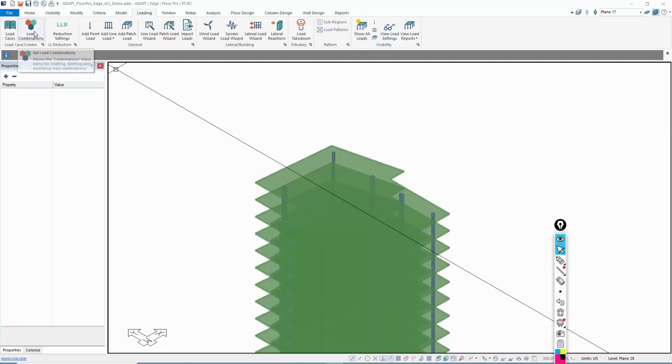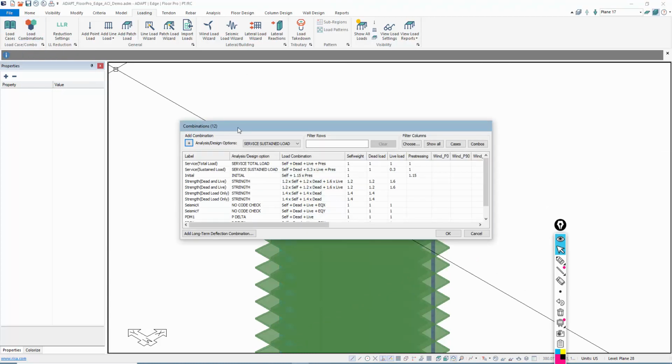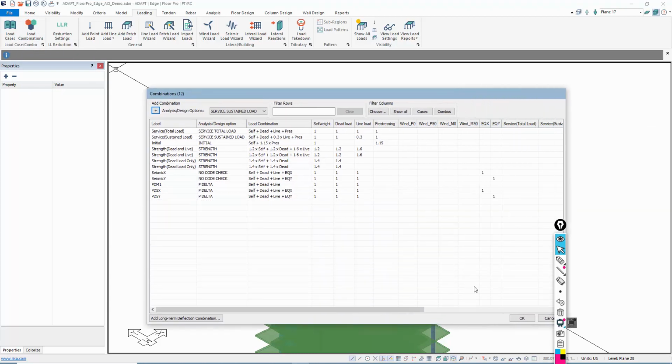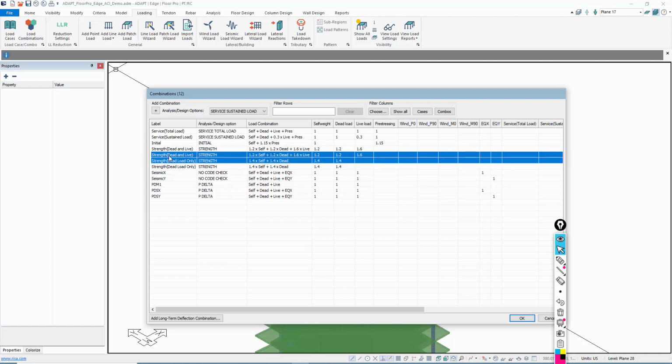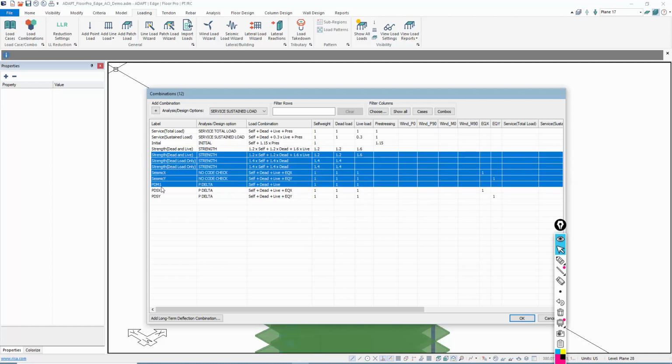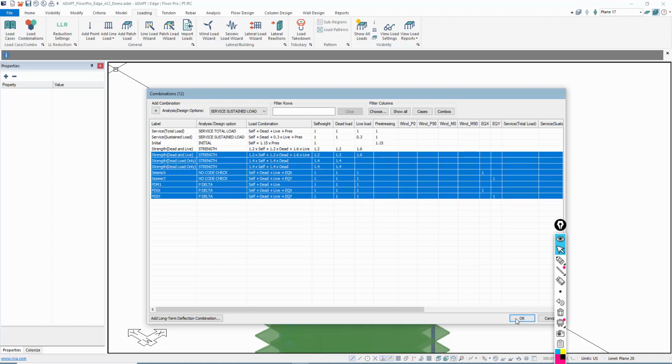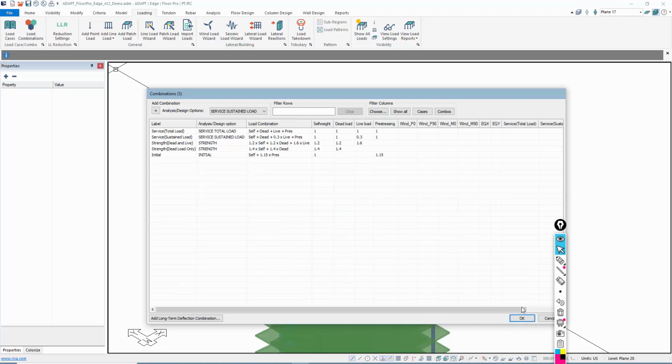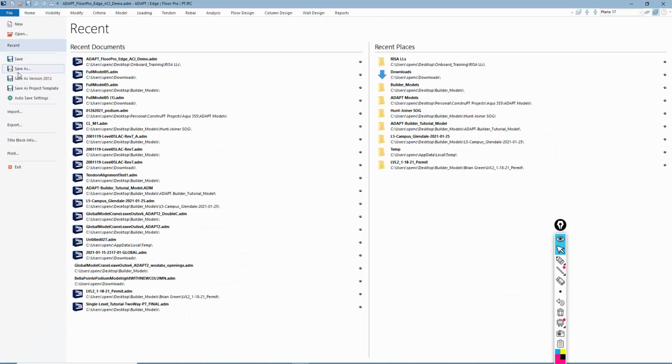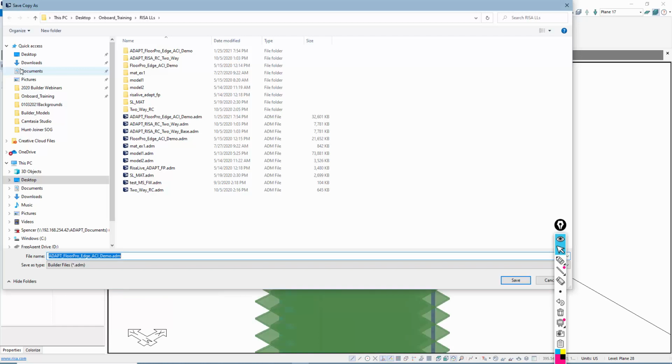So ultimately we need to go over here to load combinations, and we're going to save this as a separate set of combinations. So what I'll do is actually just delete out a few of these combos. Let's delete out this dead load only, and I'm going to delete the seismic combinations out of this list, and we're going to now resave the model.